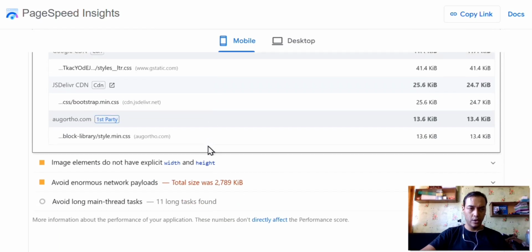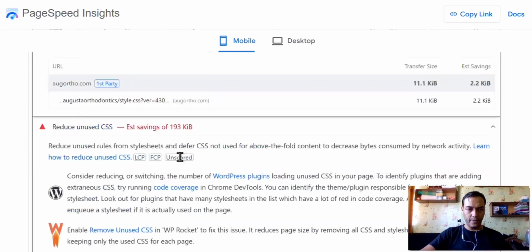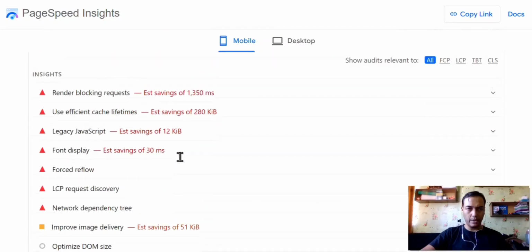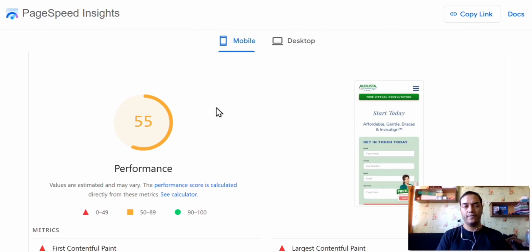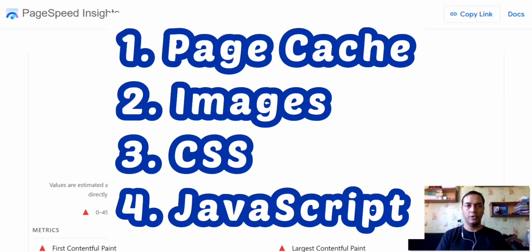page speed score. So for example, usually you can break the requirements to get a high page speed score into 4 parts. The first one is using page cache, which will store the generated page in your cache, and next time users request this page, it will be super fast because it's a saved copy of that page.